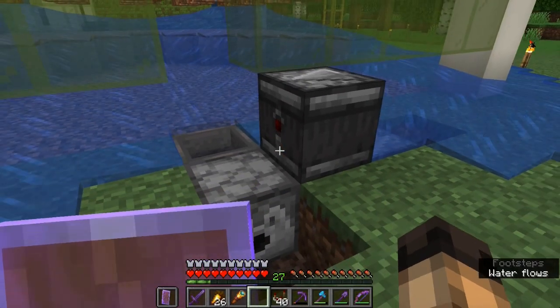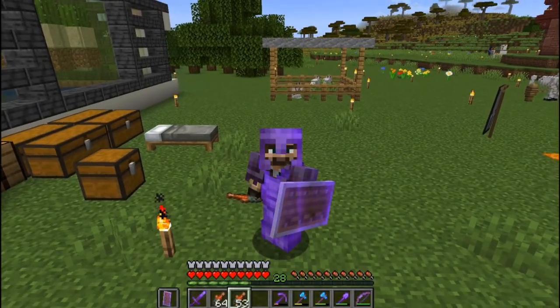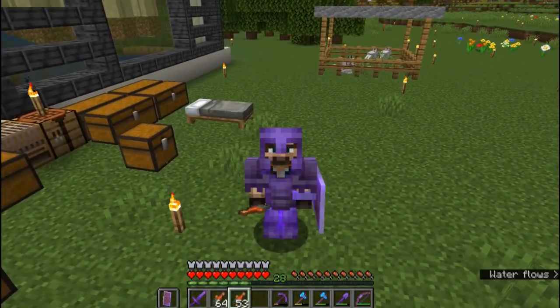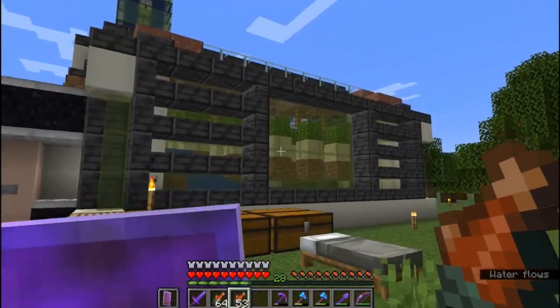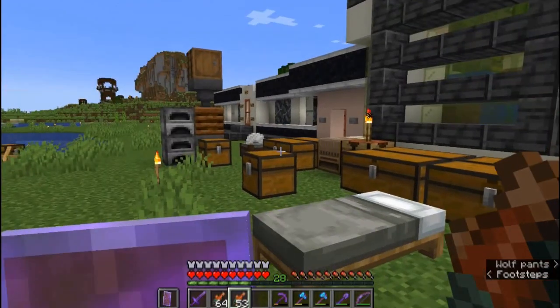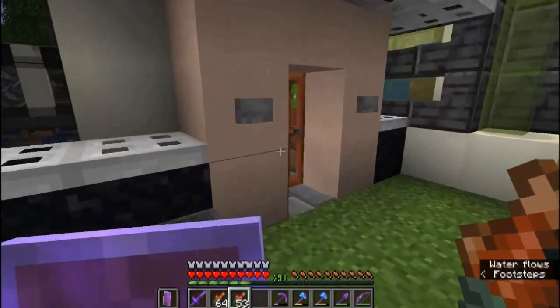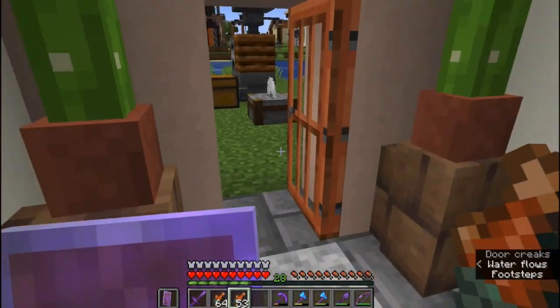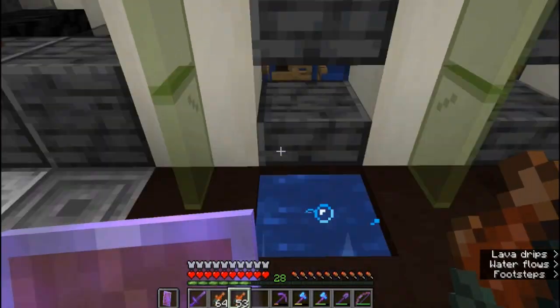And that should be all there is to it for that. Well, everyone, it's not done, but it's getting there. So, I've got the cactus farm, squid farm. It is actually producing squids here and there. It's just not very effective.